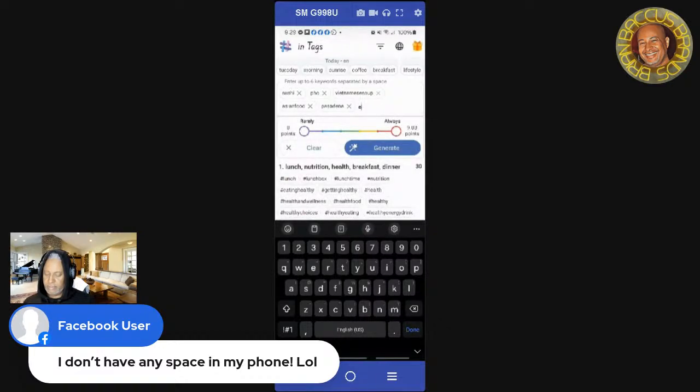And I'll go ahead and put my state, California. So now you've got 6 keywords.